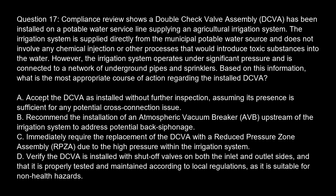Option A. Accept the DCVA as installed without further inspection, assuming its presence is sufficient for any potential cross-connection issue. Option B. Recommend the installation of an atmospheric vacuum breaker, AVB, upstream of the irrigation system to address potential back siphonage. Option C. Immediately require the replacement of the DCVA with a reduced pressure zone assembly, RPZA, due to the high pressure within the irrigation system. Option D. Verify the DCVA is installed with shut-off valves on both the inlet and outlet sides, and that it is properly tested and maintained according to local regulations, as it is suitable for non-health hazards.